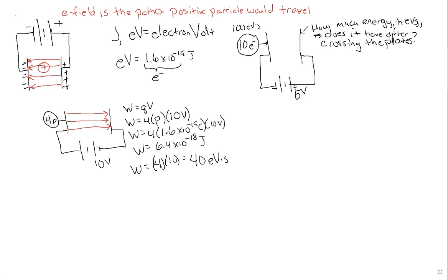This plate over here is going to be all positives. And this plate is all negatives. And I know that because the positive plate is connected to the positive side of the battery. That makes it positive. The negative side is connected to the negative side of the battery. So this is an electron with a negative charge. This is a positive plate, so it's going to be attracted.